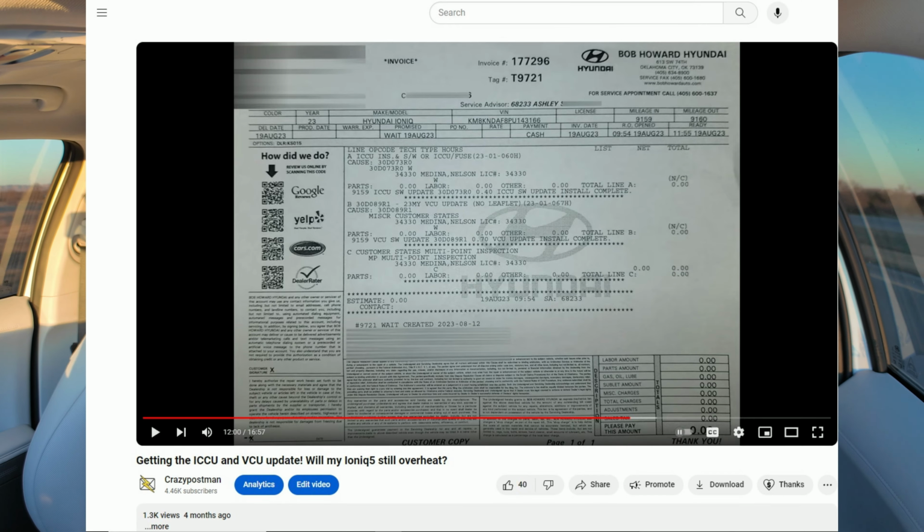So there is a little bit of a funny story here. What actually instigated this appointment is I opened the app and it said I had 2 recalls, and that was December 31st, when I made the first appointment. And it turns out, if you remember a couple of months ago, I went to Oklahoma City and had 2 recalls performed, and it's the same 2 recalls. For some reason they didn't clear them out of my car's records, so when I opened the app it said I had 2 more recalls to go perform. So I scheduled the appointment, and I went ahead and said, hey, fix the rattle at the same time. But it turns out the recalls were already performed.